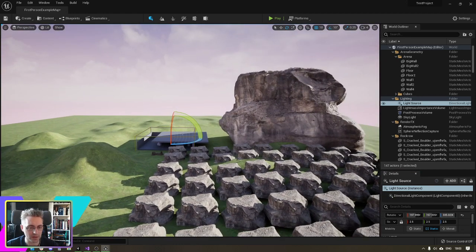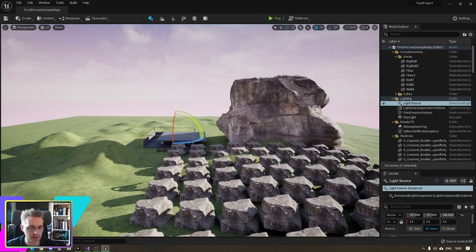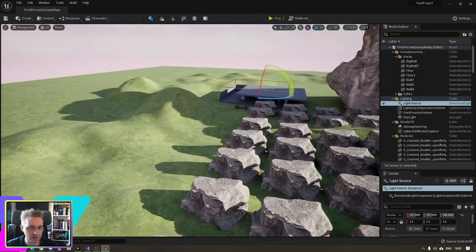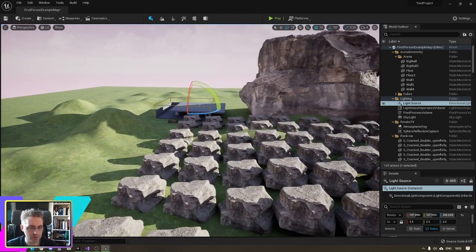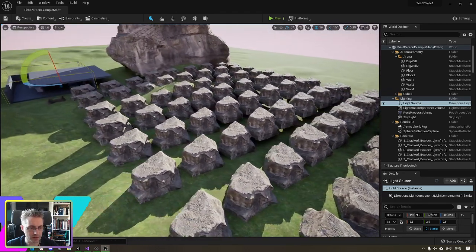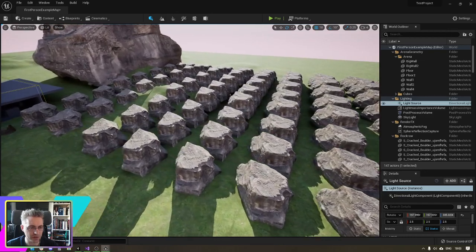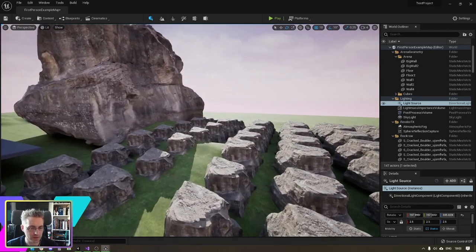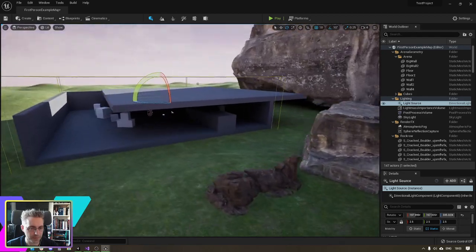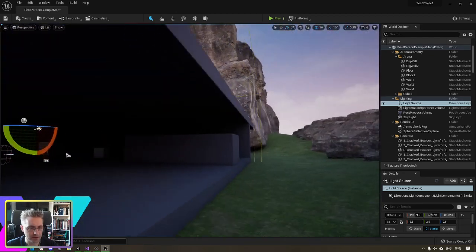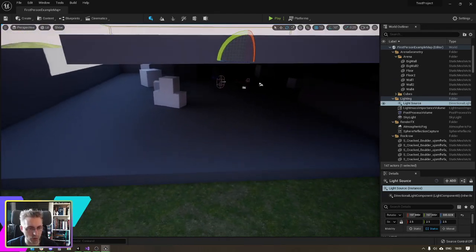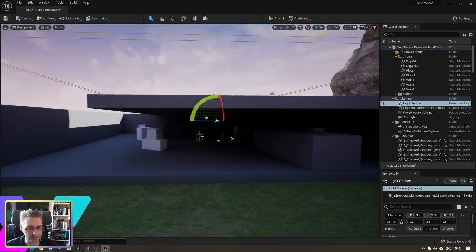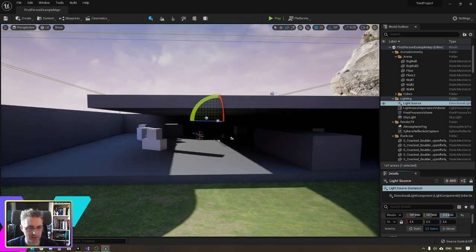Oh, hello, and there's a little bit of a shadow artifact there. Can you see that? But if you move around, if you keep moving around, it kind of sorts itself out. This is only early access, so it's possible that there are a few little glitches like that that are not quite ironed out yet. Let's rotate that sunlight.